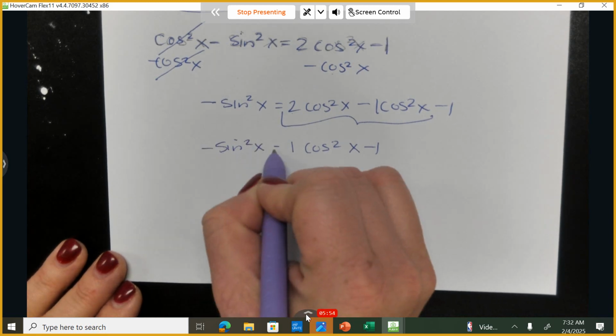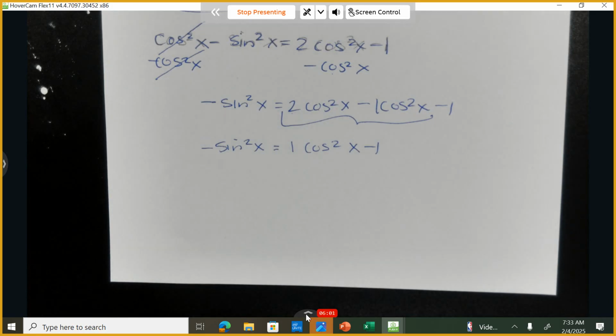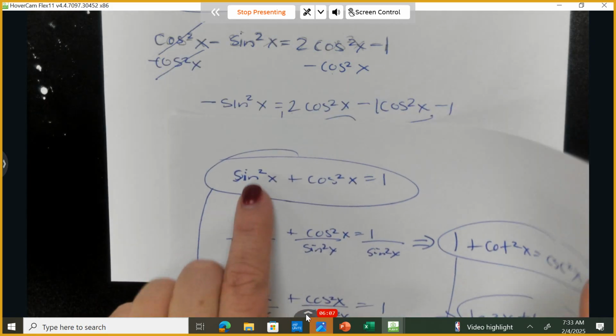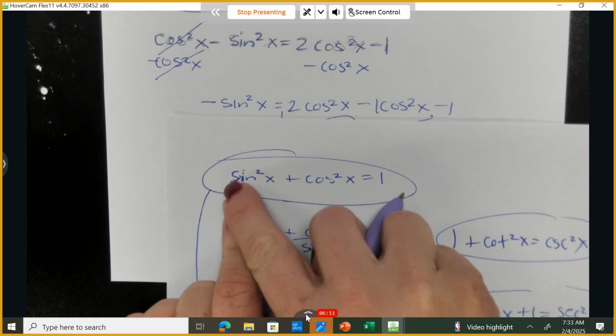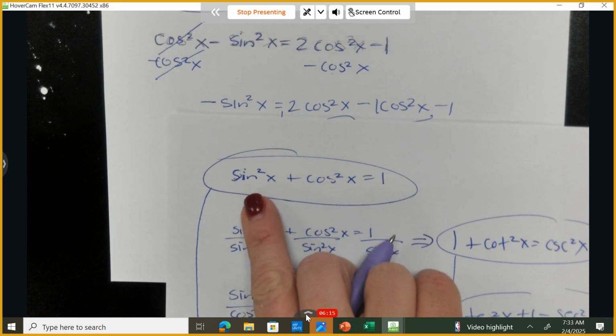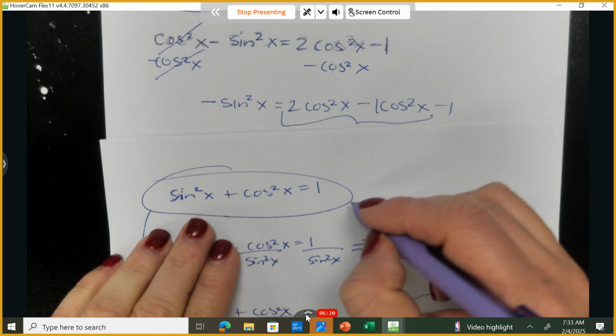Now there is more than one way that you can go about doing this. And so I would most likely stop right now because I recognize, I want to show you, but I'm going to give you an alternate way of doing this. So it's a little bit longer, but watch. Come up here. If I want to turn sine squared in this equation into a negative, do you guys agree I'd have to subtract to the other side? Does everybody see that? Okay, thumbs up or thumbs down. Does everybody see that if the sine squared comes over here, it's negative? Thumbs up, thumbs down.